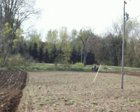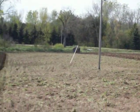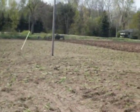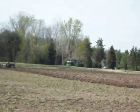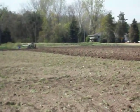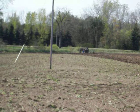But it's real nice black dirt, not too wet, not dry. Everything should grow real well here. We have a creek right along here that we can always use for irrigation. And of course, we're right next to the Grand River, so that creek leads to the Grand River. But I just wanted to show you the plowing, how the fields are coming along.